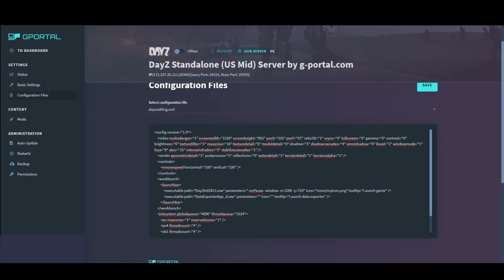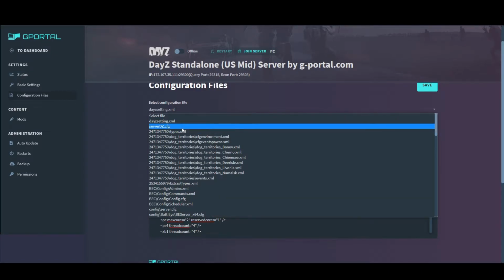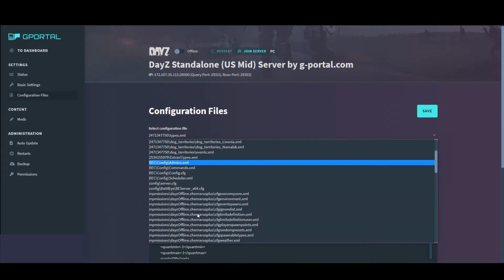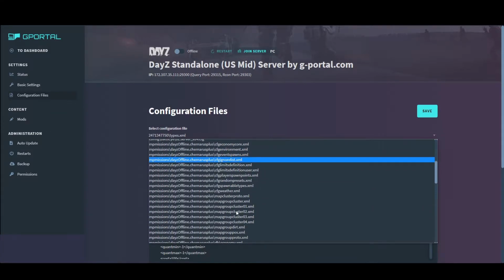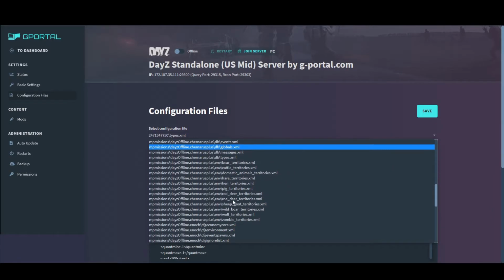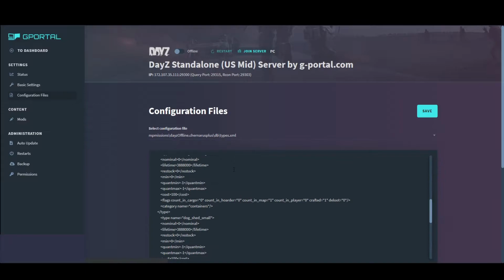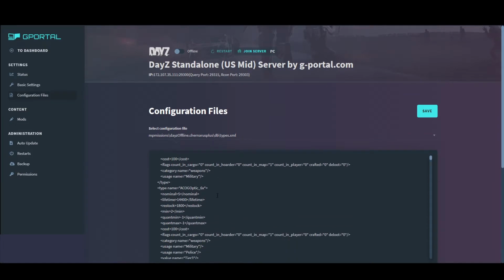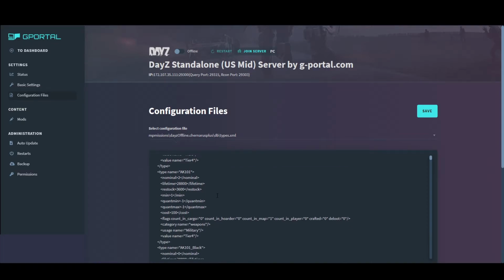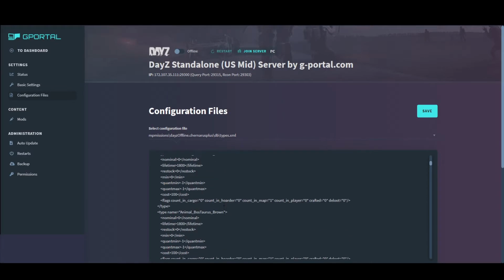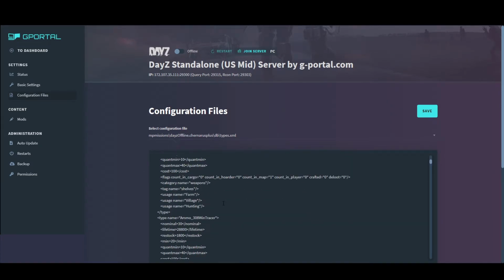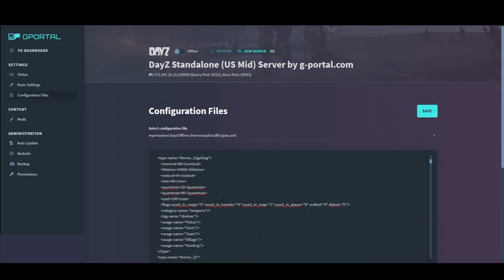So this is the actual. Okay, so that's not what we're after. Server DZ. So we need to actually go into the server we're going to be doing, which is Chernarus. We're looking for the types. Ah, Chernarus DB types. Here's the loot. Okay, and we're after. Oh man, is this really broken down that much? So you can come in here and it looks like you do have to individually modify each type on the map. Which is going to be a pain in the butt.